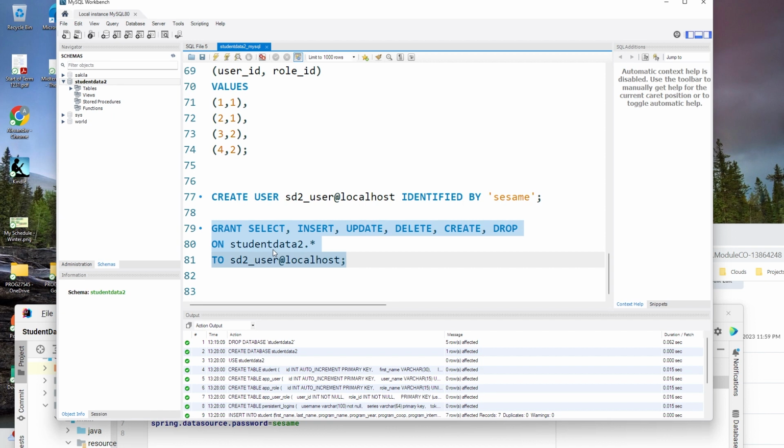All right? So this is a quite common mistake when students work on any project. Students assume that after recreating the database, since you already ran this for the user, the user will keep this privilege. No. This privilege is gone after deleting the database. You have to reapply it. Okay?